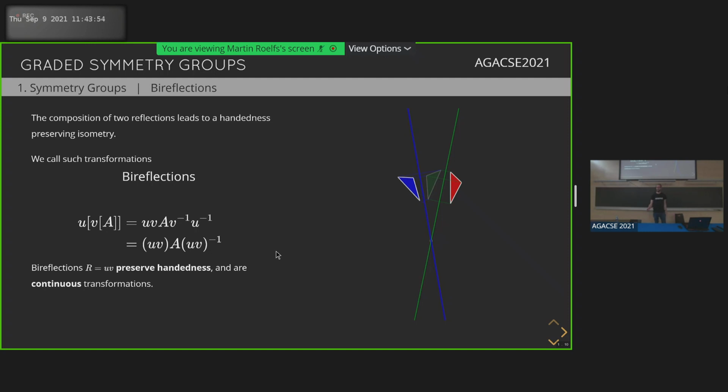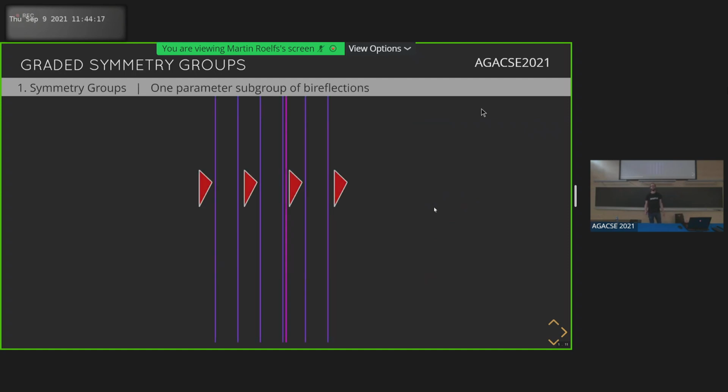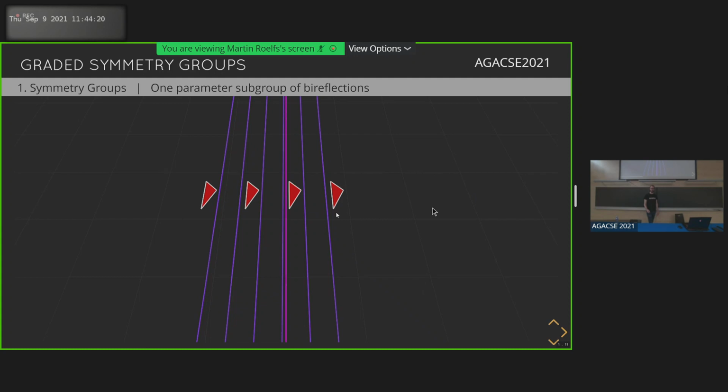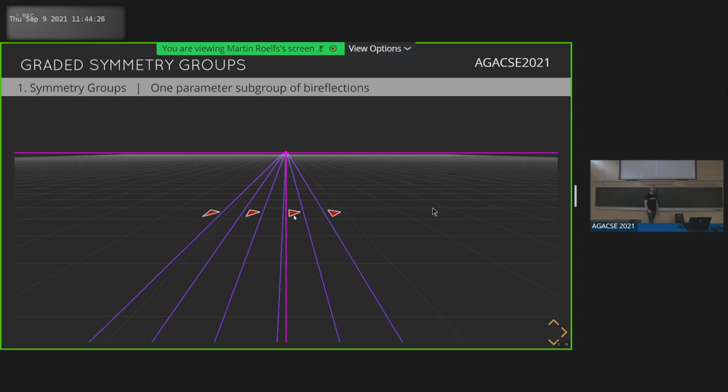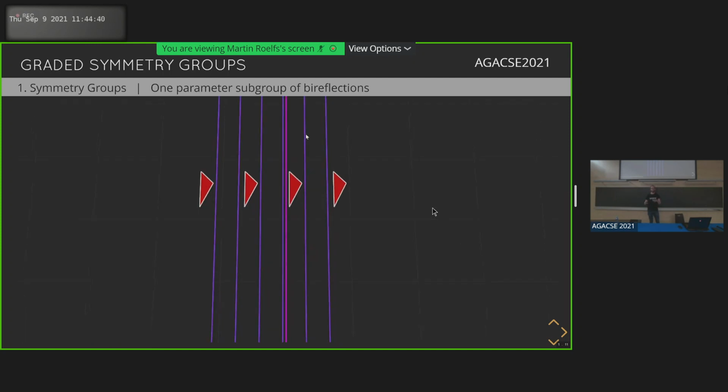The important thing is that all of the transformations you see here in this image, they all leave this intersection point invariant. And so if you have one of these bireflections, if I would just freeze the image right now, I could use that as a representation of the whole family, because by repeated multiplication, you can get this whole set of transformations. And you might think that when they become parallel, that is no longer the case. But if you consider, for example, these tram lines here, so I first reflect over these first two tram lines to translate the triangle, and I do it again, and I do it again. All of these tram lines meet at the same point at infinity. So in fact, they also belong to the same continuous family, and they are related to each other.